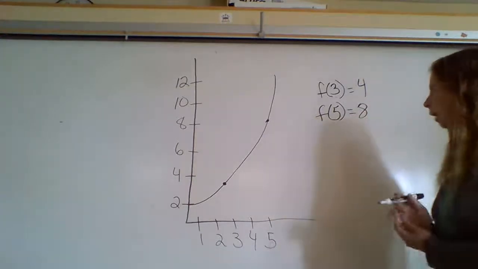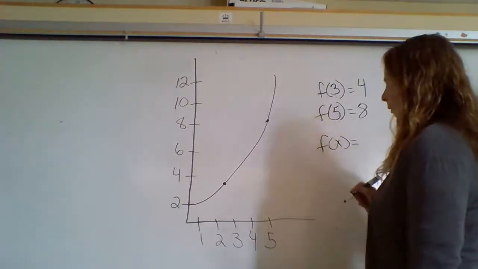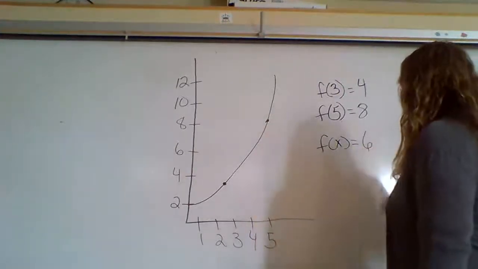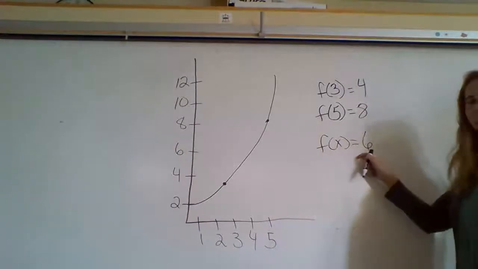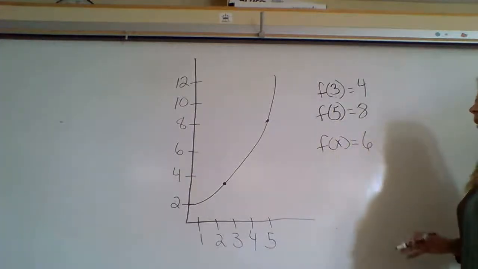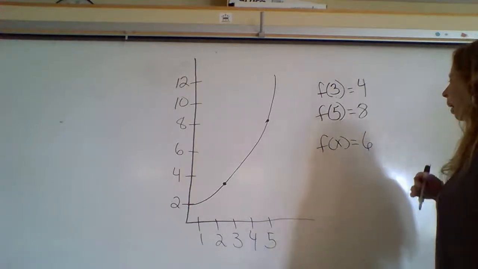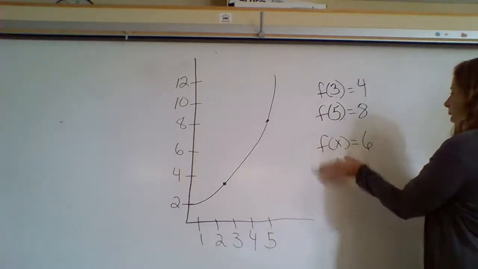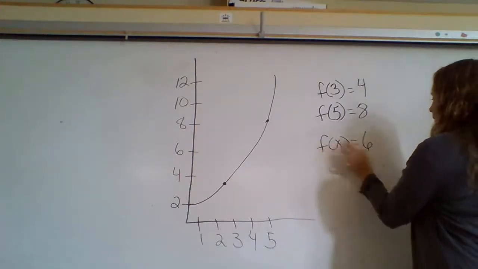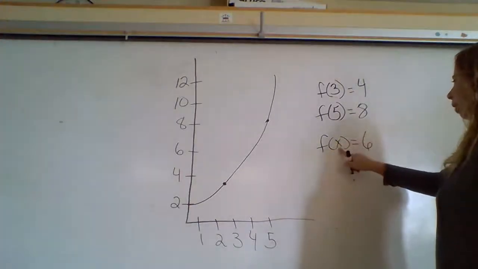All right, so that's that kind, and then they're going to give you f of x is equal to 6. Okay, f of x is equal to 6. Once again, these are not your actual homework problems. I'm just doing an example based on it. Okay, f of x equals 6. So look at my graph that I made, but this time they're telling you that f of x is equal to 6, which means the function is equal to 6, which means y is equal to 6. So now you're trying to find x.